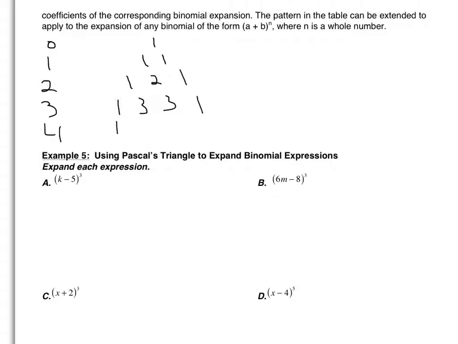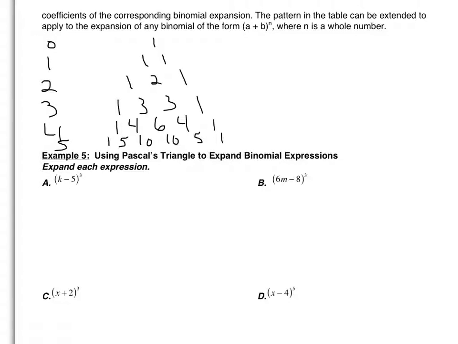We have 1, and then we have 3 and 1 is 4, 3 and 3 is 6, 3 and 1 is 4. Come down, it's 1, and then let's make a fifth row. So fifth is 1, 1 and 4 is 5, 4 and 6 is 10, 6 and 4 is 10, 4 and 1 is 5, and 1. And then we're going to use this as we move down into our expansion.